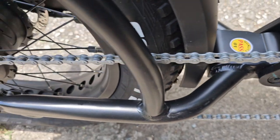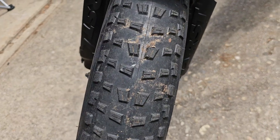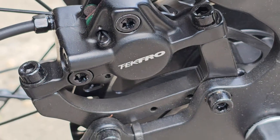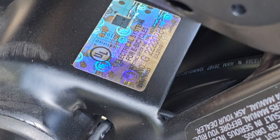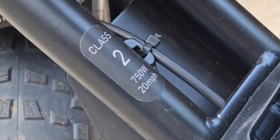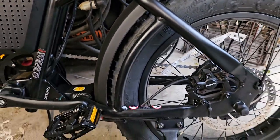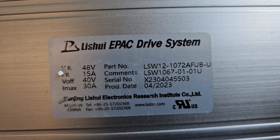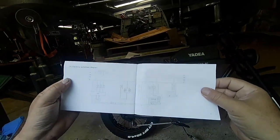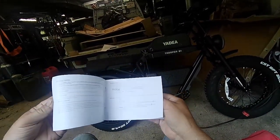Single gear drive system. Pedal assist. Front fork protectors. Tektro front and rear calipers, hydraulic of course. This bike is UL rated. Class 2, 750 watt, 20 mile per hour. Aluminum alloy frame, and it has rear suspension with a shock. It's a Blasui E-Pack drive system. Has a schematic diagram. Tells you not to ride in inclement weather like rain or snow.